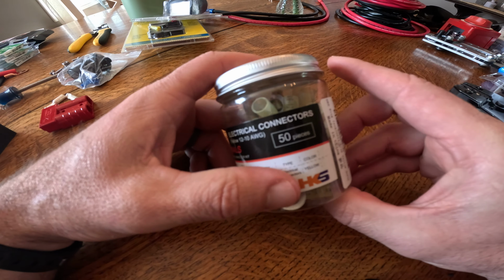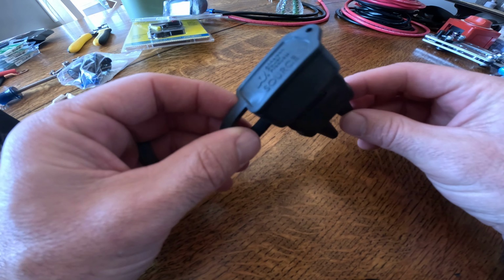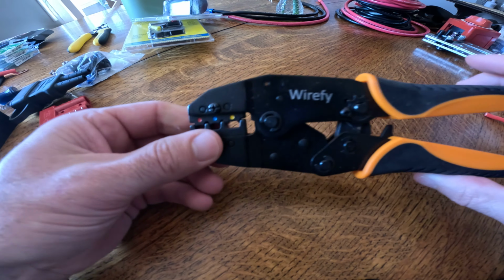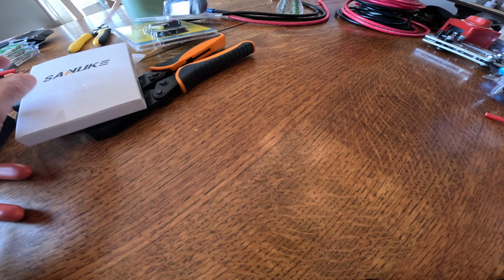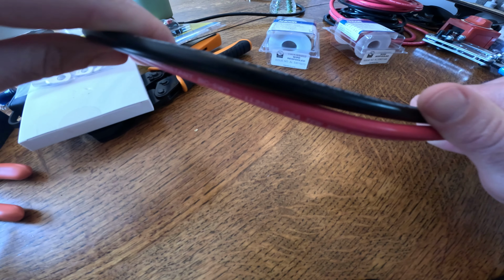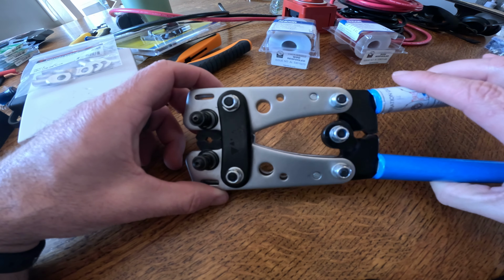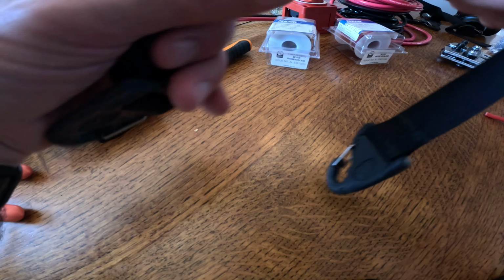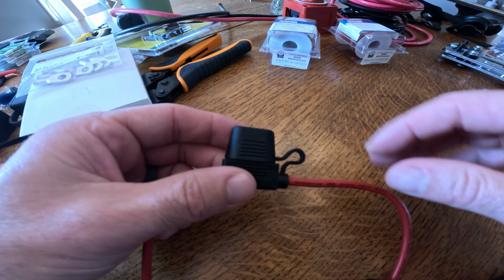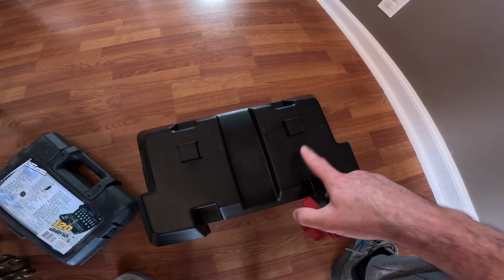10 gauge ring terminals for your charging cable. Some quality wire strippers. This is a weather boot that I'm going to add to the charging cable to keep it weatherproof when not using. Some quality crimps, lugs, and again lugs for the battery. 10 gauge wire, 6 gauge marine grade wire. I have an on and off switch, some heavy duty crimpers for the lugs themselves, some heat shrink, and some sort of tie down for your battery to tie it down to your kayak, and a 10 amp fuse for your charging cable.